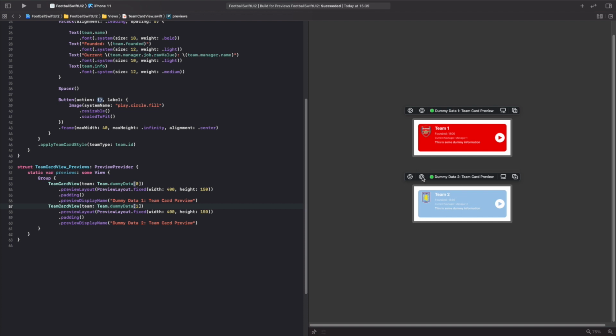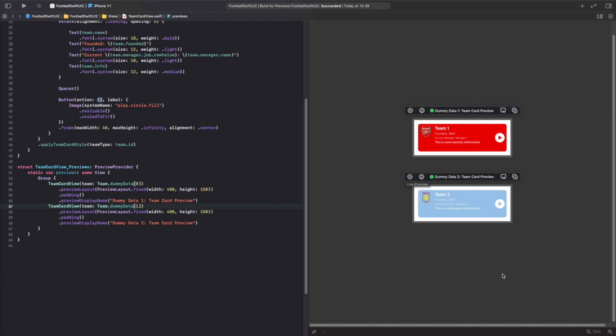But if we have our phone connected and we weren't doing a YouTube video like I am now, we could actually tap this and it would launch this component on our phone so we can preview it. And alternatively, if you hit this play button, it allows you to do a live preview in Xcode where you can actually run the app in Xcode and see what it will look like on your device.